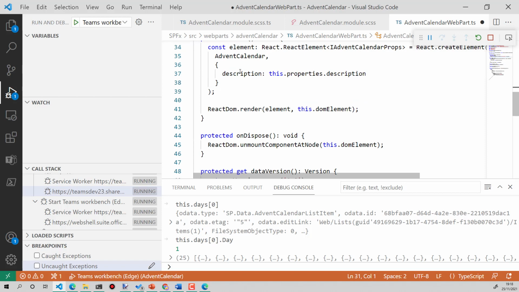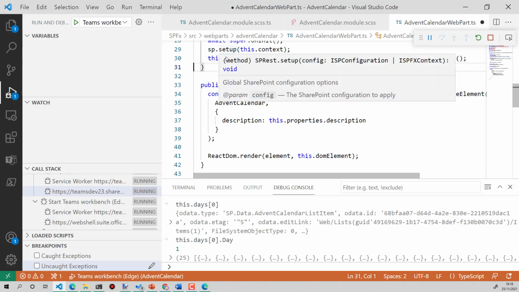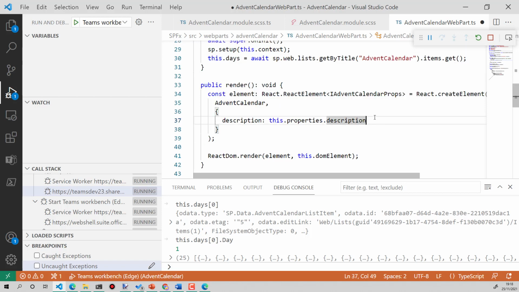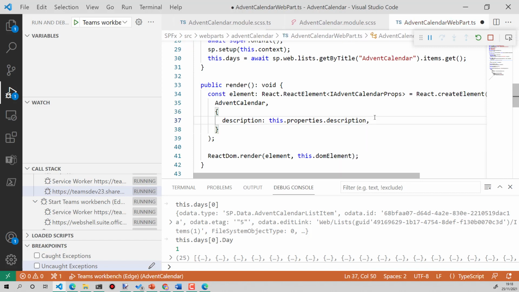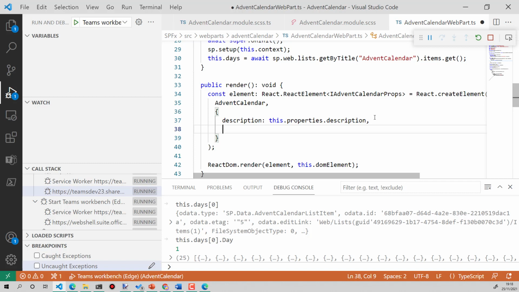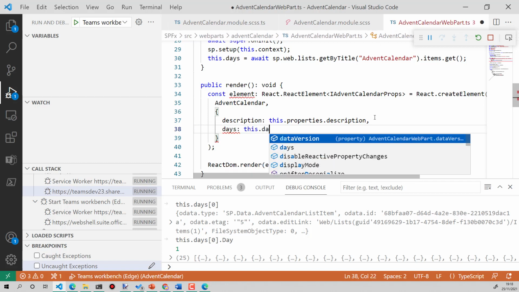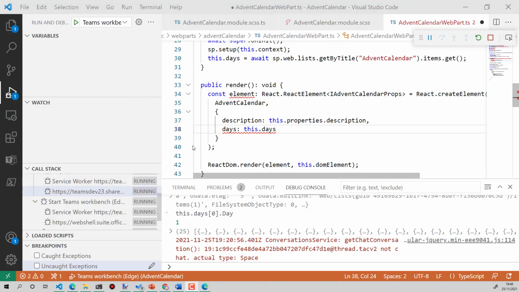And I'm going to go to here and pass the days through as a parameter. So I'm going to say these are my props effectively, and I'm going to add days, and that's going to be this.days.